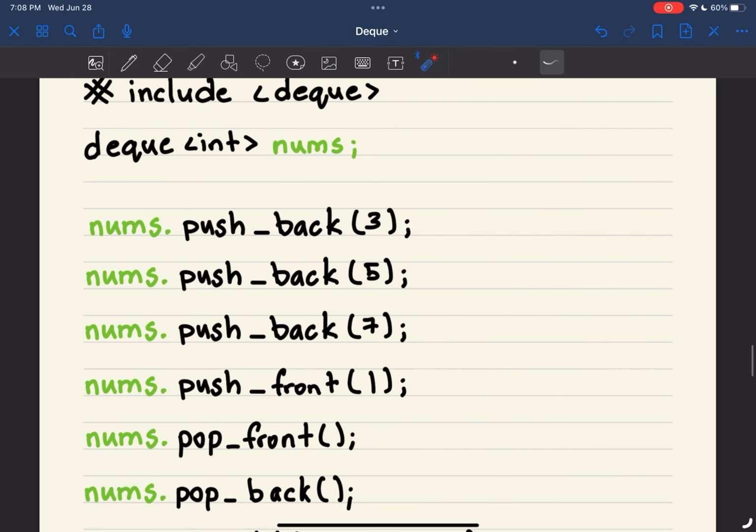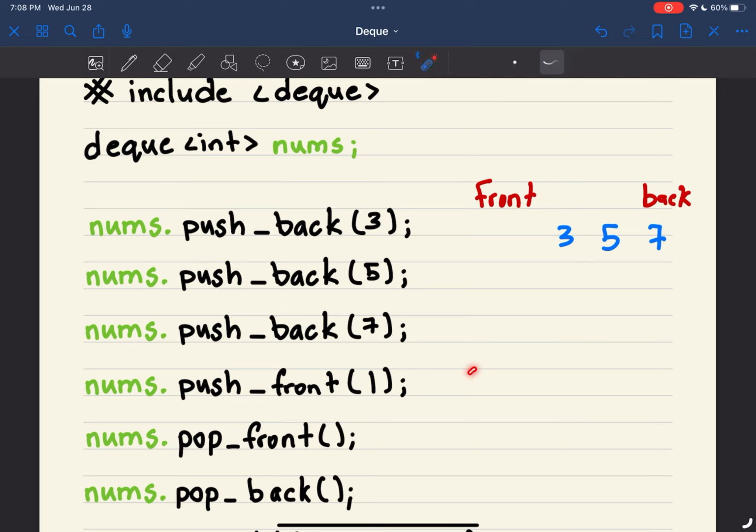So first we have push_back, which we already saw. It basically allows us to add elements. Let's say we have this as the front and this as, let's call it, the back. So if we push back 3, we have the number 3 here. And then when we execute the next line, 3 is basically moved to the front, and now we have 5 in the back. After the following line, we have 7 in the back, and then we have 3 as the front and 5 in the middle.